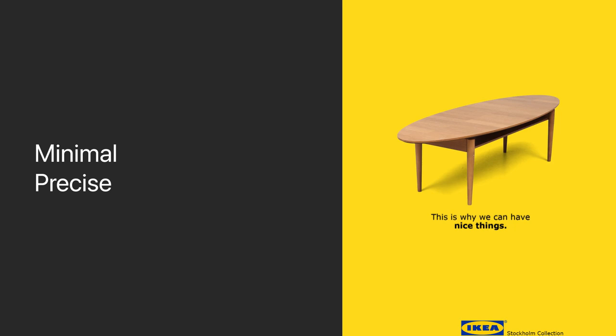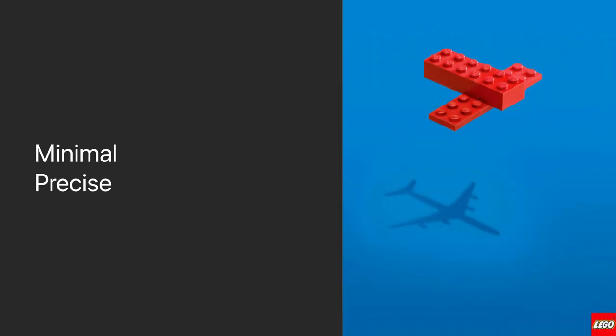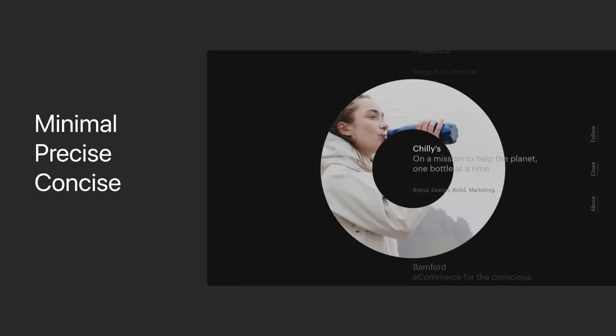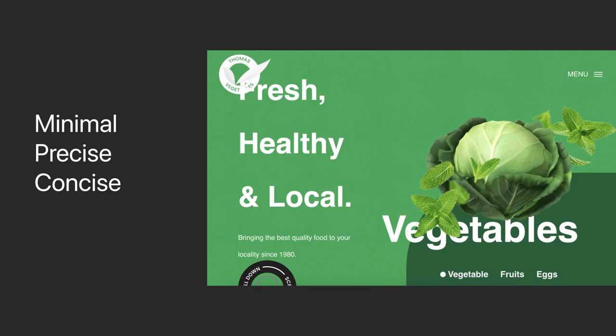In today's lesson, we're going to talk about the basics of simple design and a few tips on how you can achieve it. Also known as minimalist design, simple design is basically what it sounds like, a design that is crisp and concise and that uses the least possible number of components to convey a message as clearly as possible.